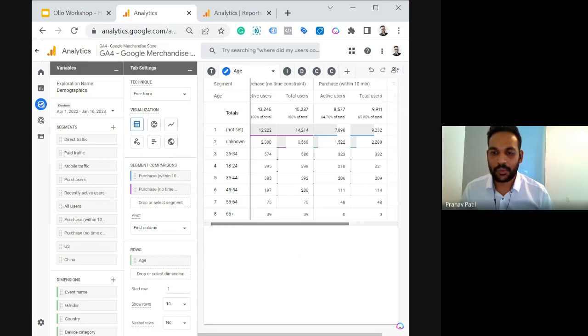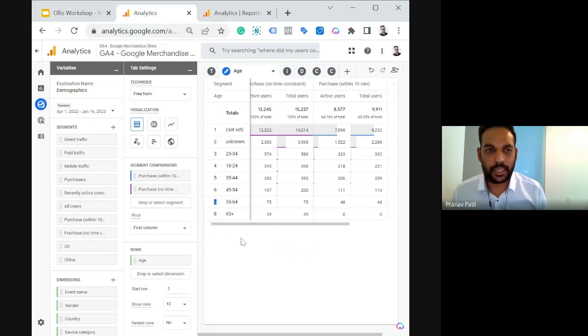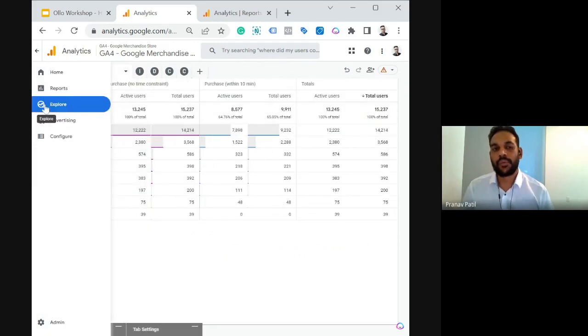Maybe we are just ignoring that segment, and there could be an opportunity to optimize that. So this is just one example to show you can deep dive into your reporting. You can be very creative, and you can explore several opportunities. That's the power the exploring tool gives you.